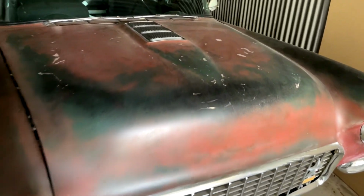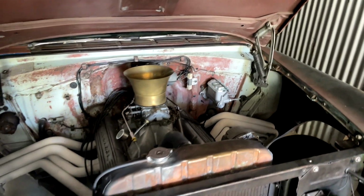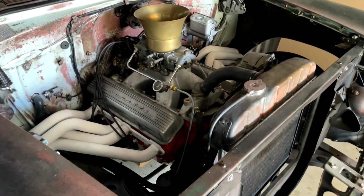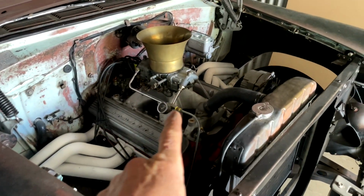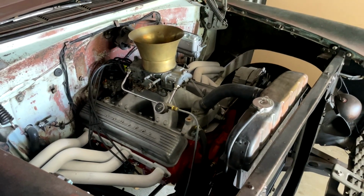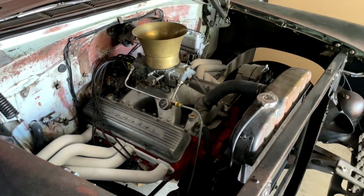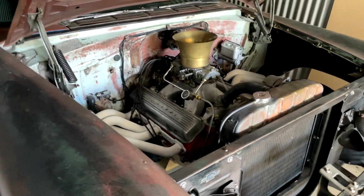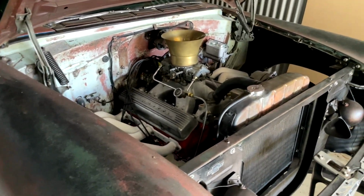So this thing has a 327, Muncie 4-speed, fender well headers that I fabricated. I've built this car to sort of 60s nostalgia specs, so nothing on this car really is modern, again, apart from that manifold. So yeah, it's actually a really fun car.